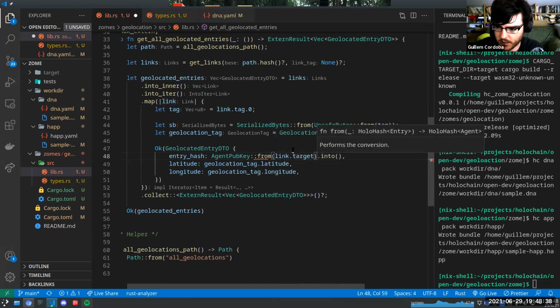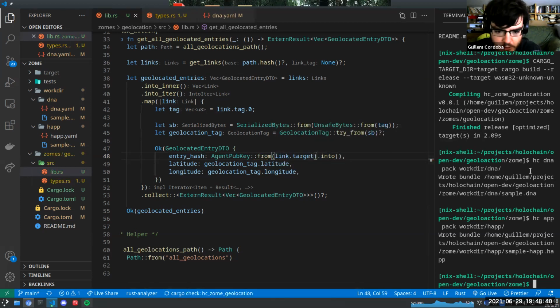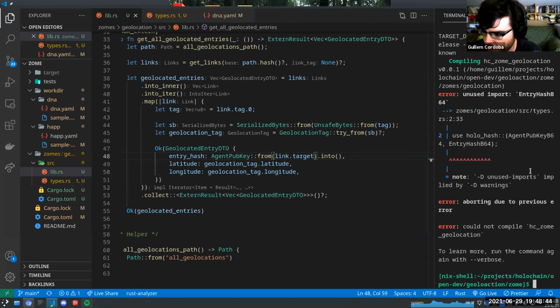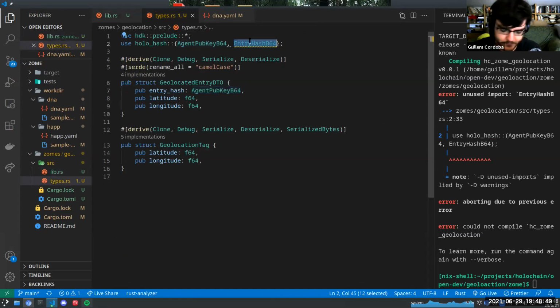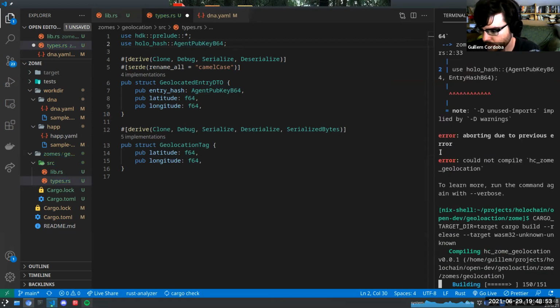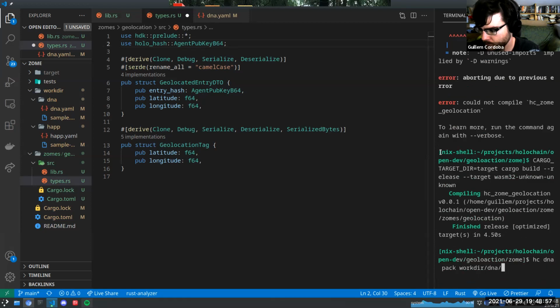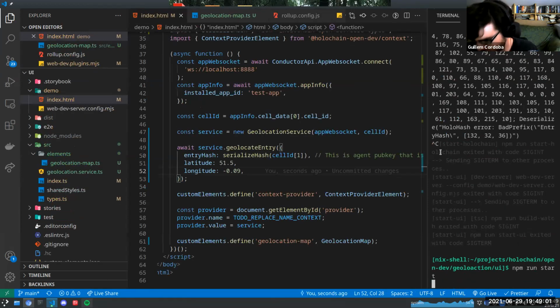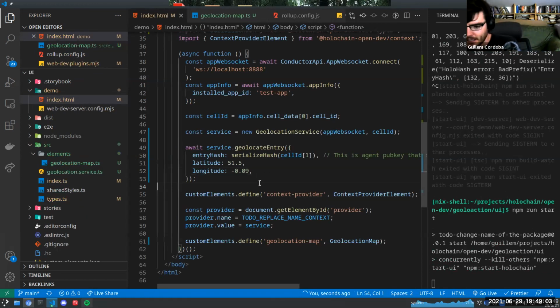This is just for us to be able to show that this is all working, but I would not put this in the final version, right? And just import... let's see.